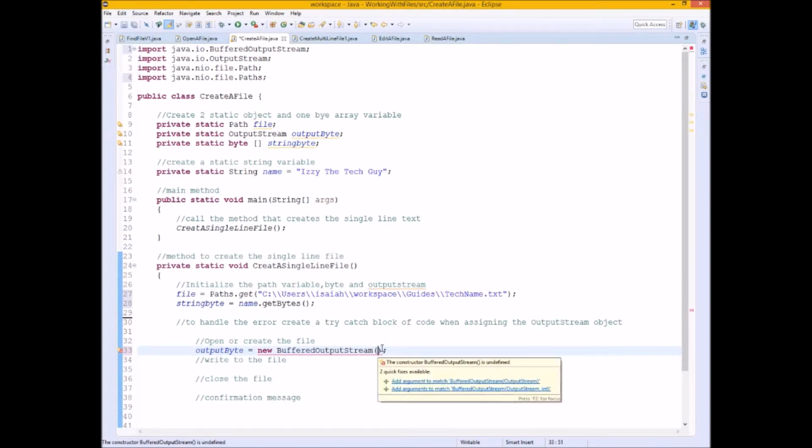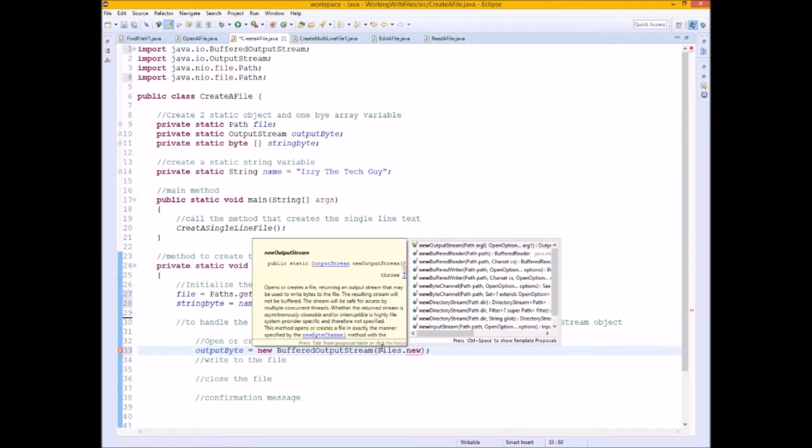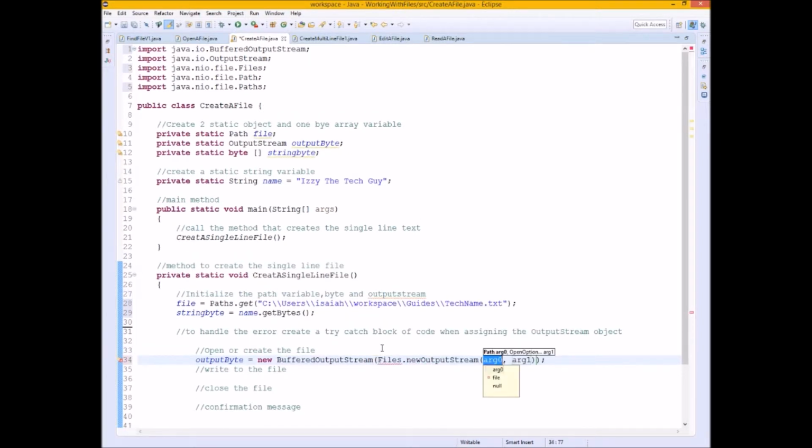Basically, for this one, when you first initialize this buffered output stream, you need to pass through an argument. So the argument that we're going to pass through is Files.newOutputStream, since we're writing. And for this Files.newOutputStream, we have to pass two arguments.